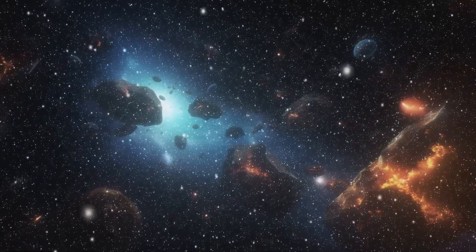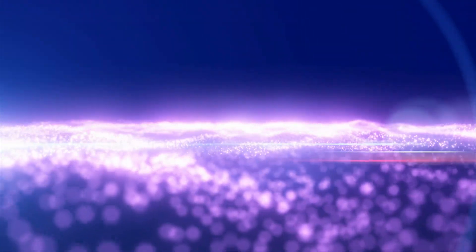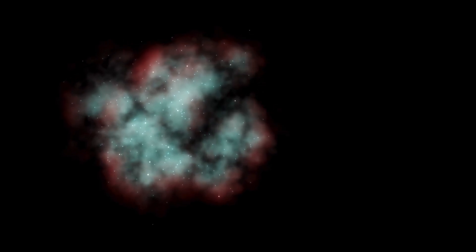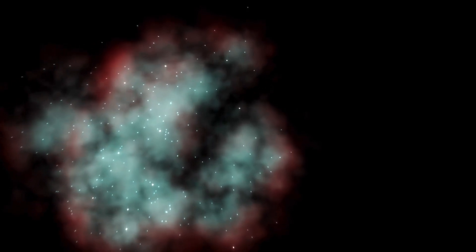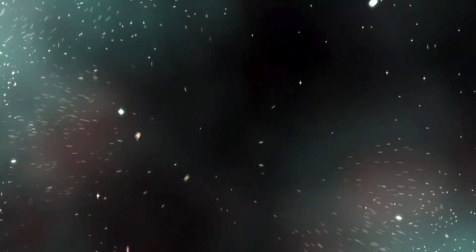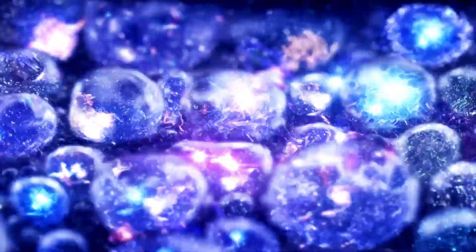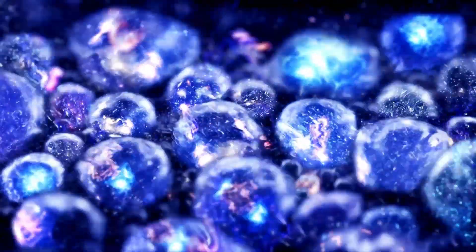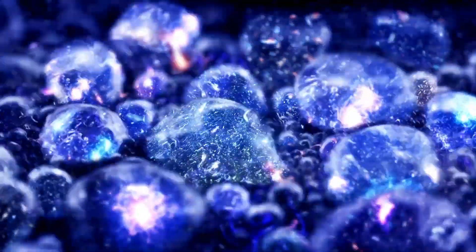Although supernovae have been rare for observers on Earth, imagine an event so powerful that it rivals the brightness of the full moon, casting shadows on Earth at night and possibly being visible in daylight as well. The radiation emitted by such an event would be so intense that it could charge our atmosphere, potentially disrupting satellite communications and even affecting the environment. Betelgeuse, with its erratic dimming patterns, seems to be preparing for just such an explosive spectacle.